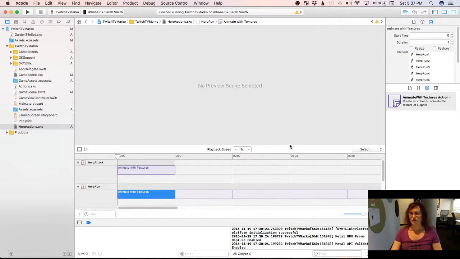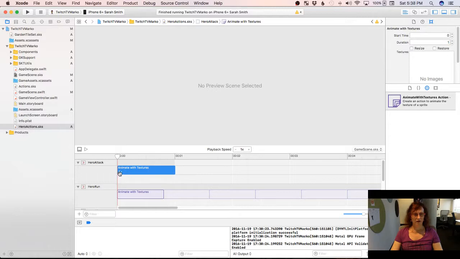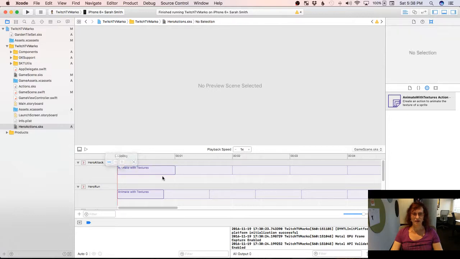I could actually change it from being 1 second if I wanted to make it run a bit faster, make it perform those animations slightly faster. I think that might be nicer. Our hero is going to attack constantly when she does attack.